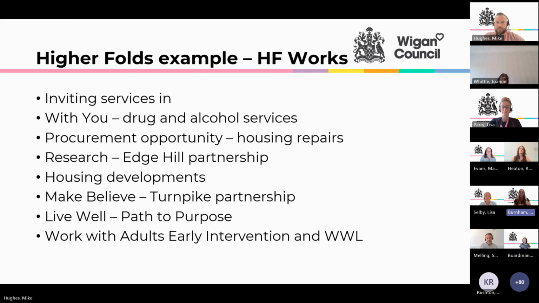So we started working in High Falls in a different way, quite deeply, about 18 months ago. I think the VCFSE organisation there was saying they were having a real challenge. They didn't feel listened to. So we said, right, let's try and do something a bit different. The organisation HF Works are really trusted in that neighbourhood. They deliver services to children right through adults. So they're an organisation that the community trust. So we said, actually, let's start working together in a different way.